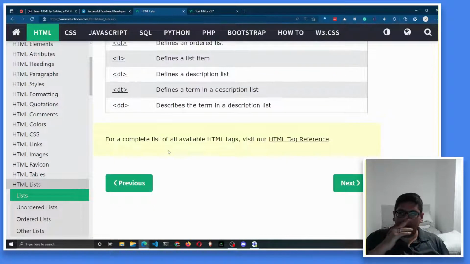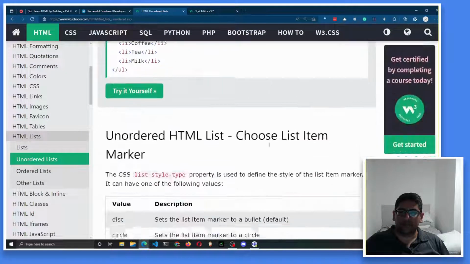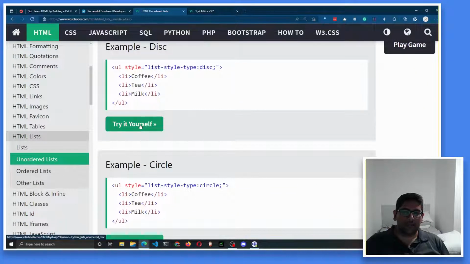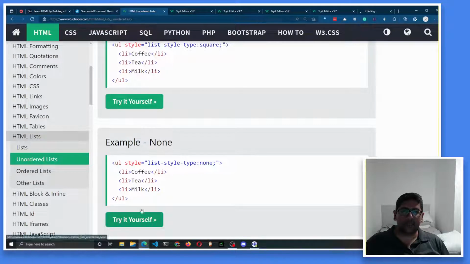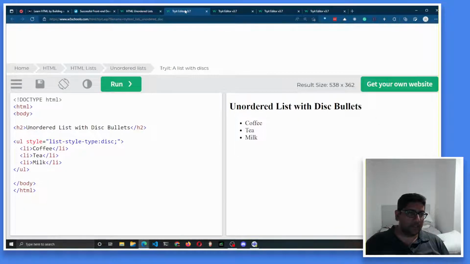Now what stylings do you have? Let us say unordered lists. You come here. You have an option of putting style type as disk, circle, square or none. This is disk, this is circle, this is square, and this is none, no design.